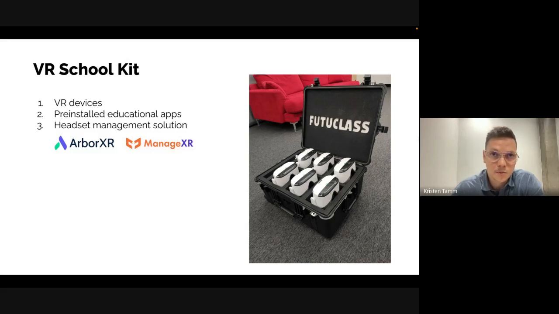For example, you as a teacher can start a specific educational VR app from your computer on the 20 devices that students are using in the class. So if you buy the kit from a company, or you already have the headsets, you can have those management solutions installed.